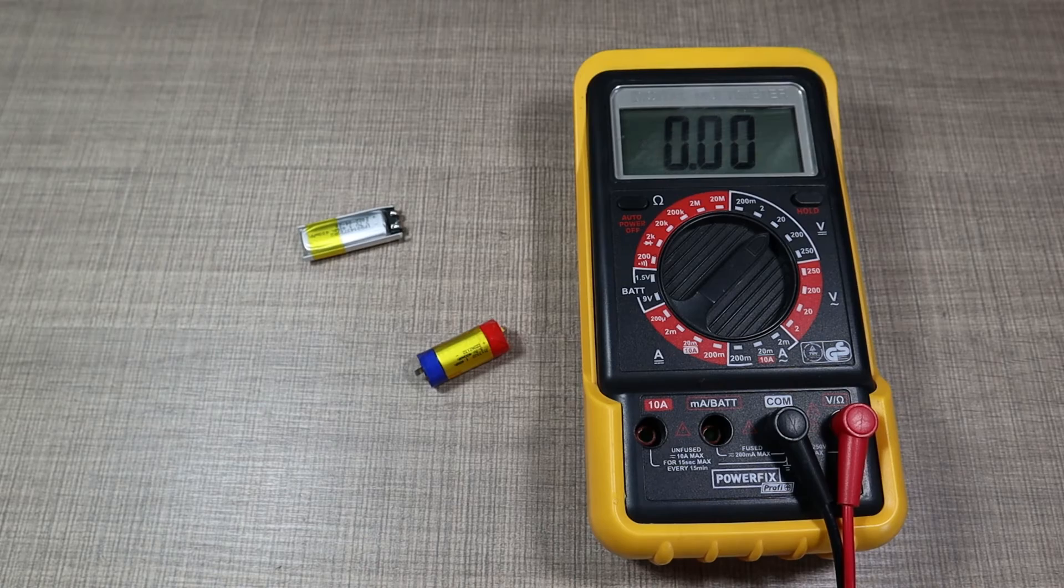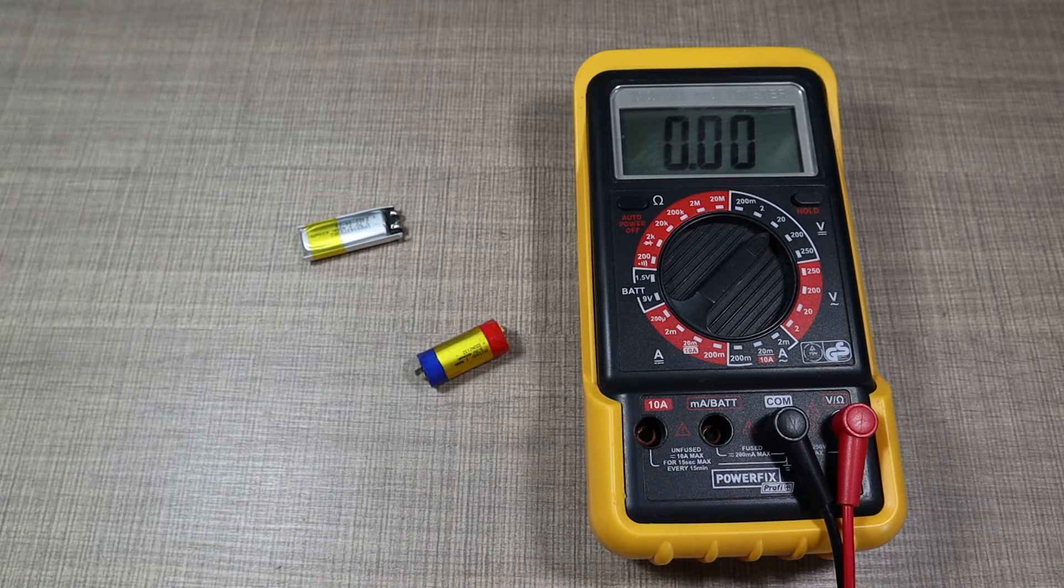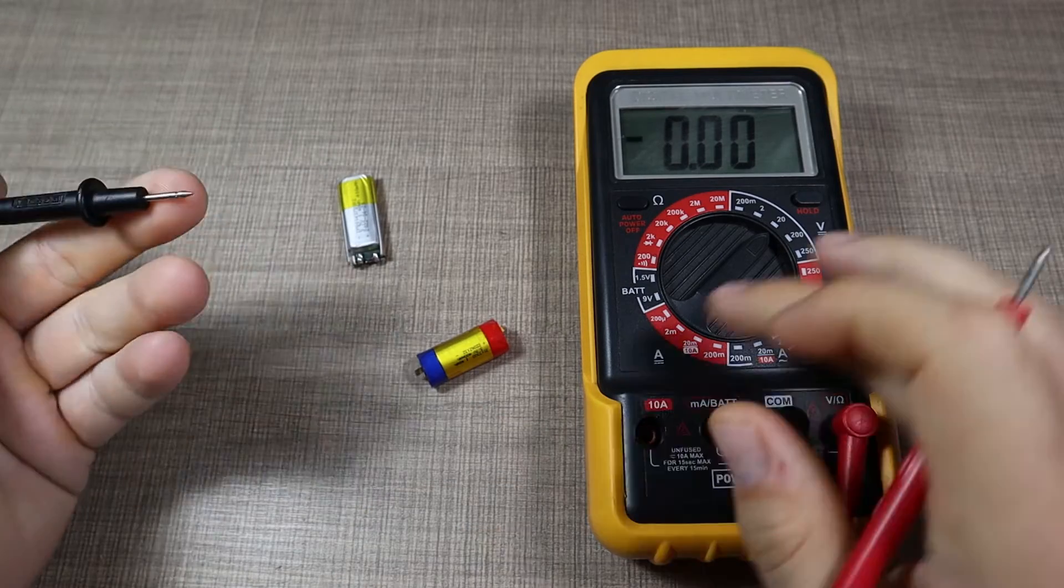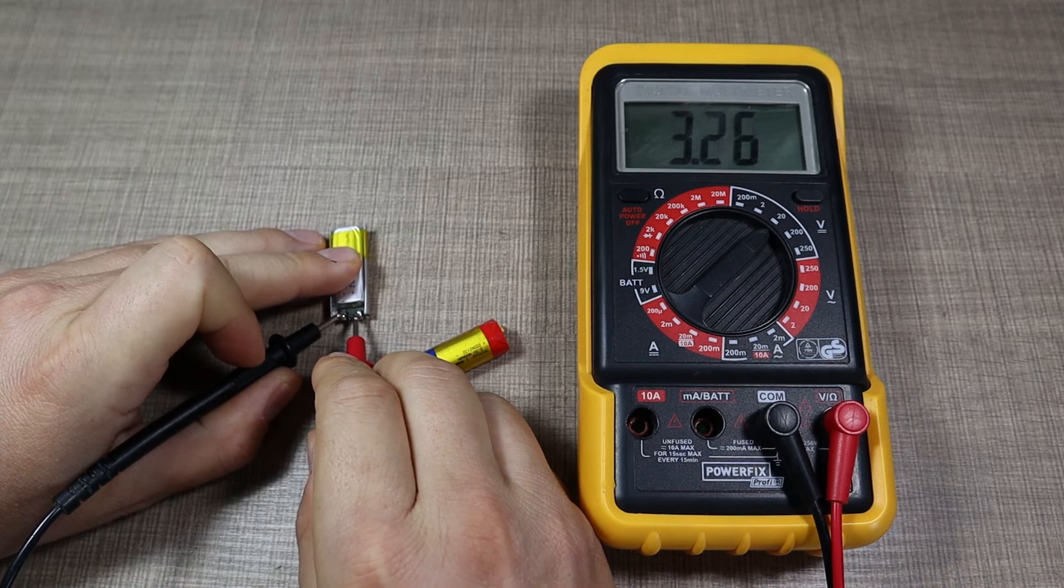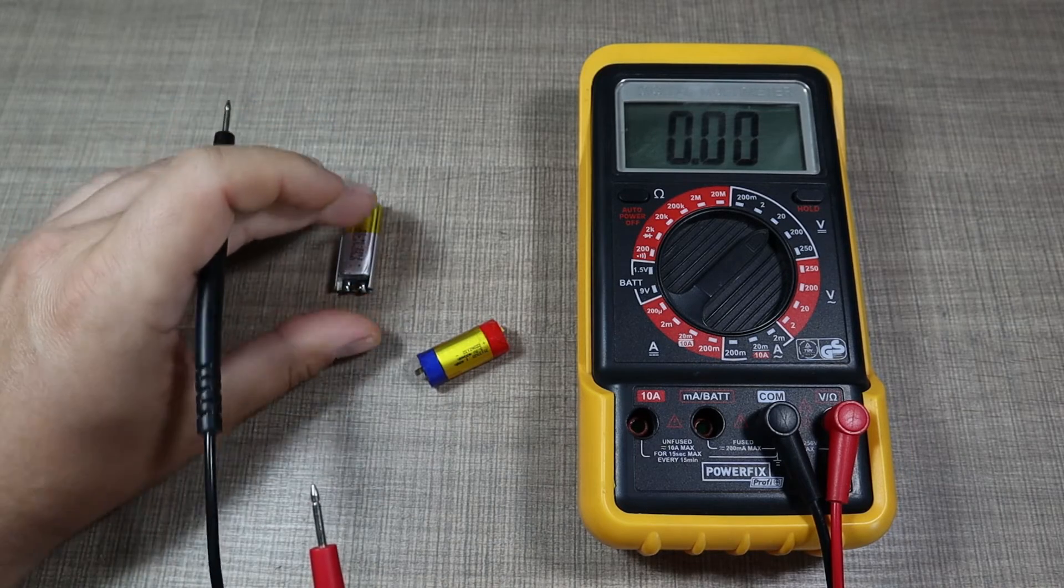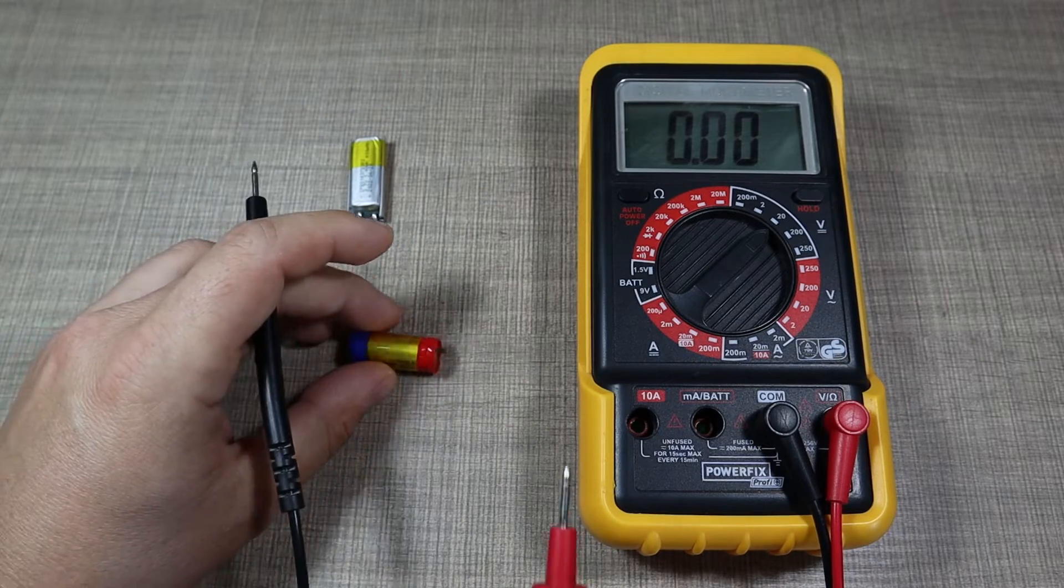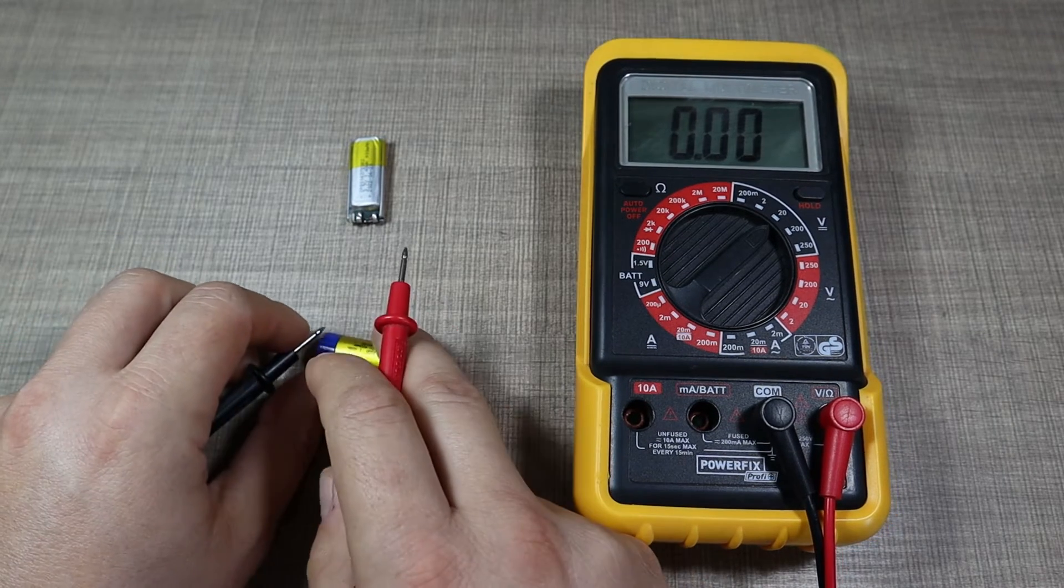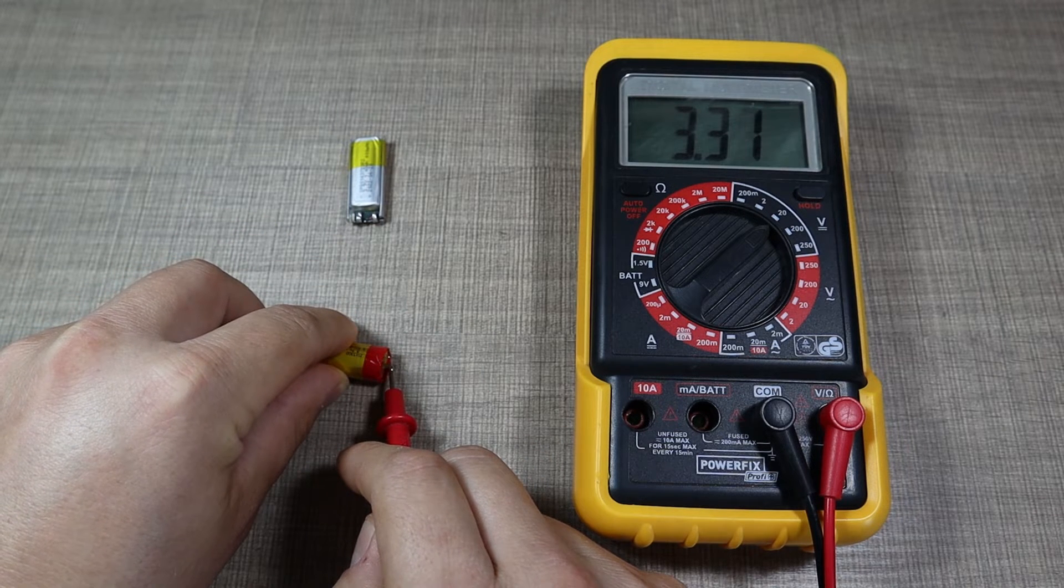Now that we've removed the batteries from the devices, the first thing we need to do is check their voltage and make sure they are not over-discharged and are safe to use. I have the multimeter on voltage. I'm going to first measure this one, and I'm getting 3.47 volts, which is okay. In general, this type of battery should not be discharged more than about 3 volts—they can handle usually down to 2.5 but it's not really recommended. Let's check the other one: 3.31 volts, which is perfectly fine.